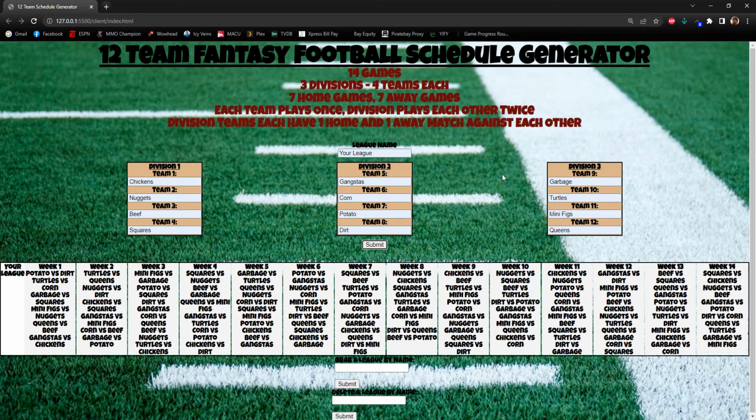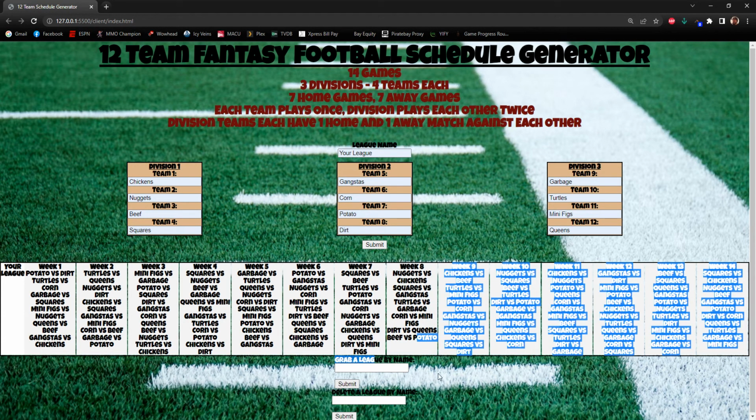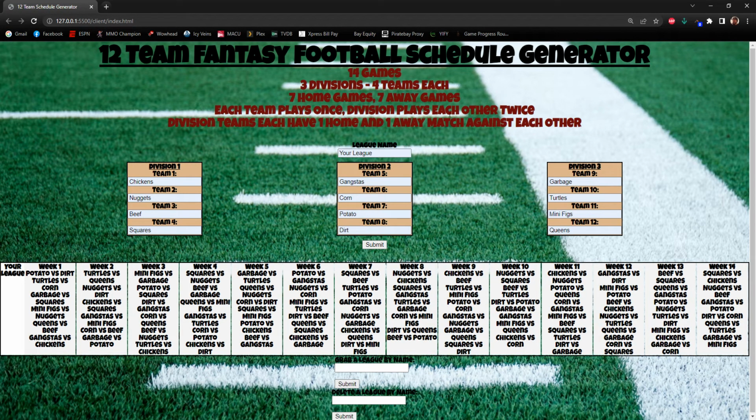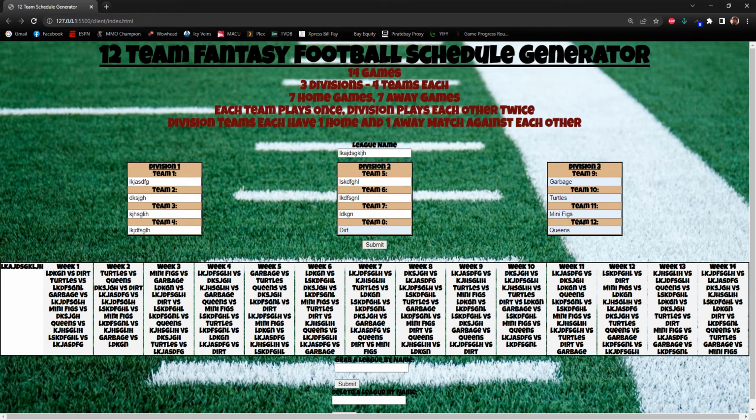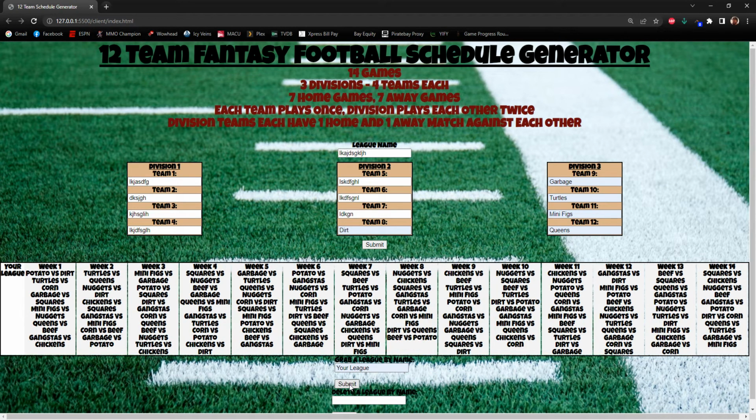It's very, very nifty. Another thing that I added was we can grab a league by name. So if I was to just put in some gibberish real quick, hopefully I don't break anything, and let's just make sure that character is not there, and that one too, and then we'll submit it. So it generates that league. But if I come down here and pick your league, it can bring that back within the database.